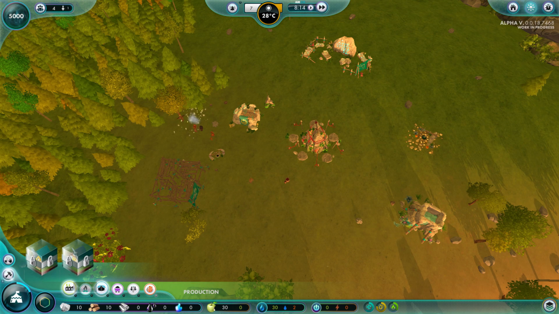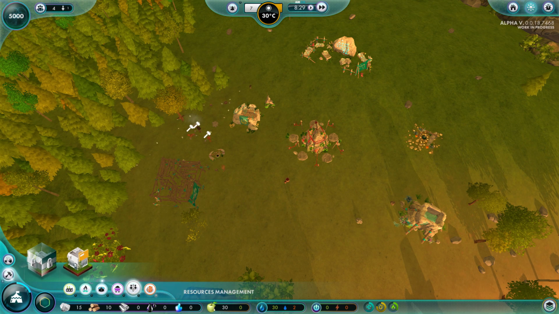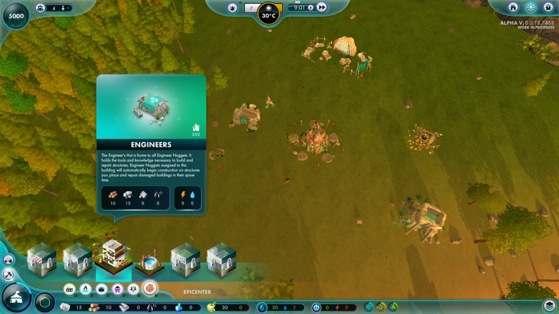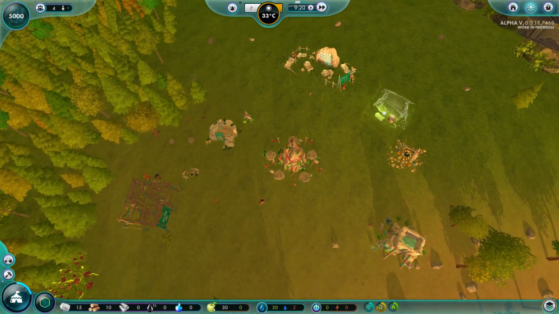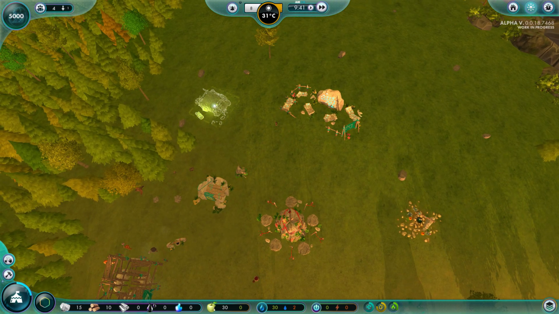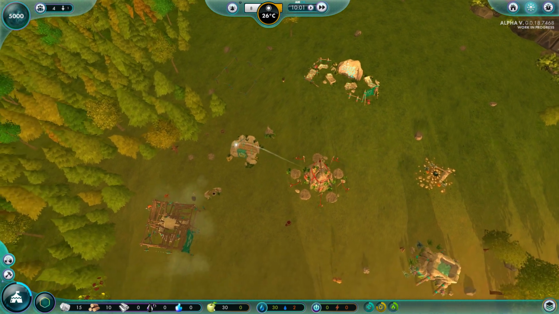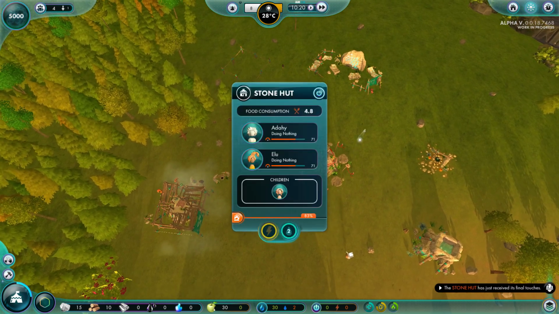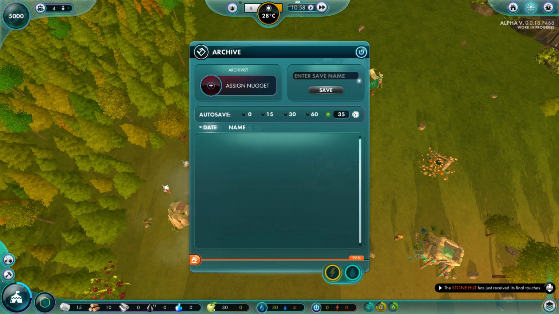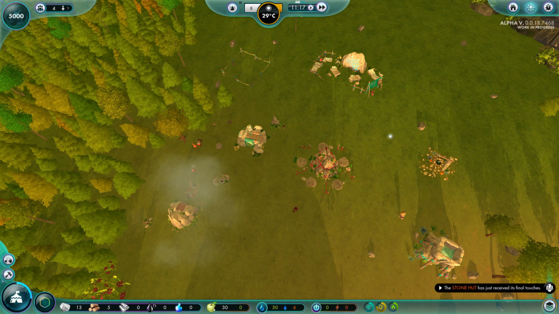So an important thing that we want to get is, do we have the tech for it? Engineers. So you might notice, we'll put it over here, I guess? Yeah, that's fine. I should probably be rotating buildings to make them look nicer. You'll notice that these buildings do decay over time. This is like its health. We need an engineer walking around and repairing this stuff.